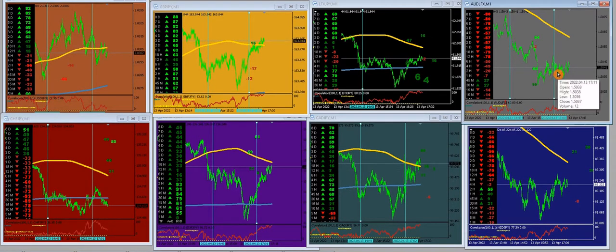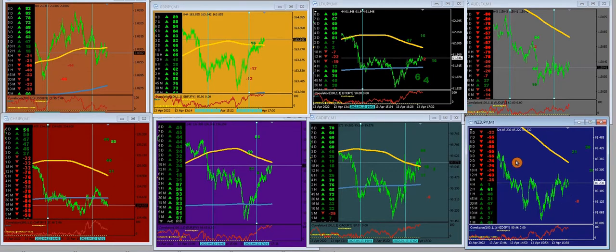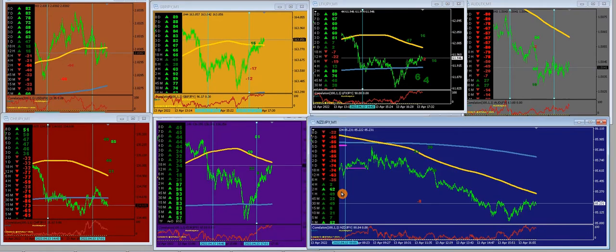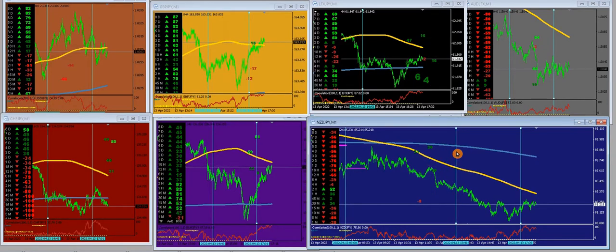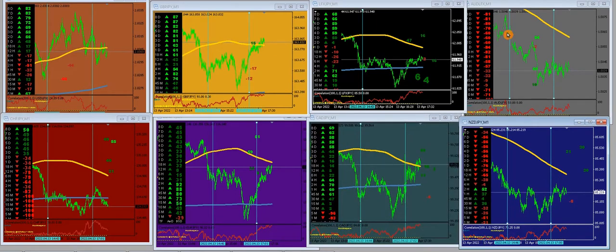Aussie is clearly lower than both of its levels. Do we have all these lines on there? I don't want to spend too much time doing this anymore. These are new, these ones. I'll show you how we do in the Swiss. Okay. These two levels, Aussie's below it. These two levels, New Zealand's above the second one, at that one.